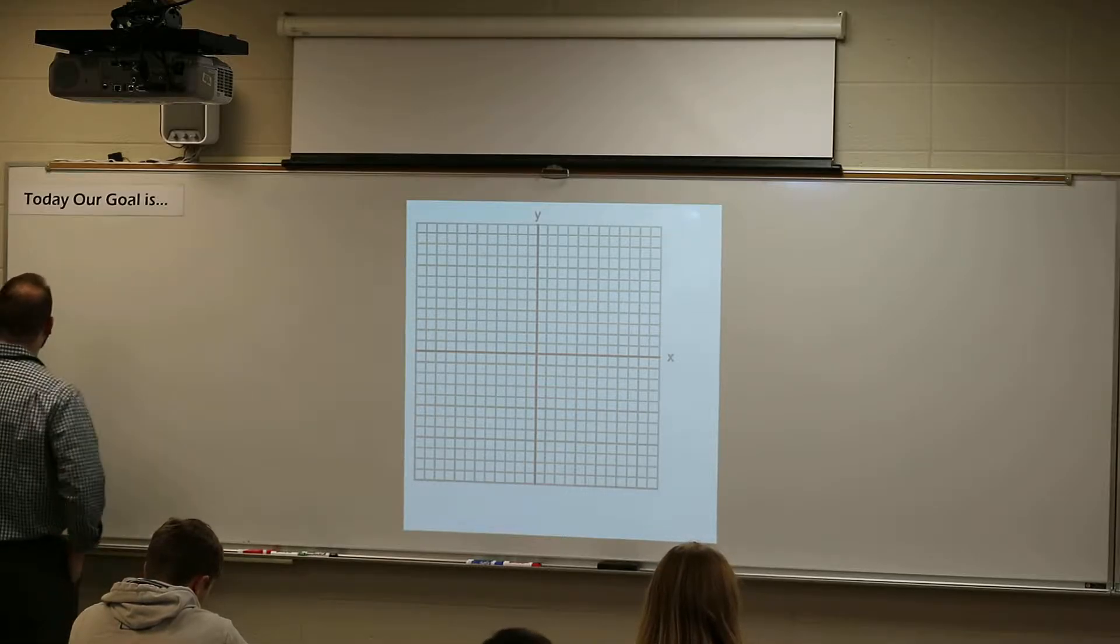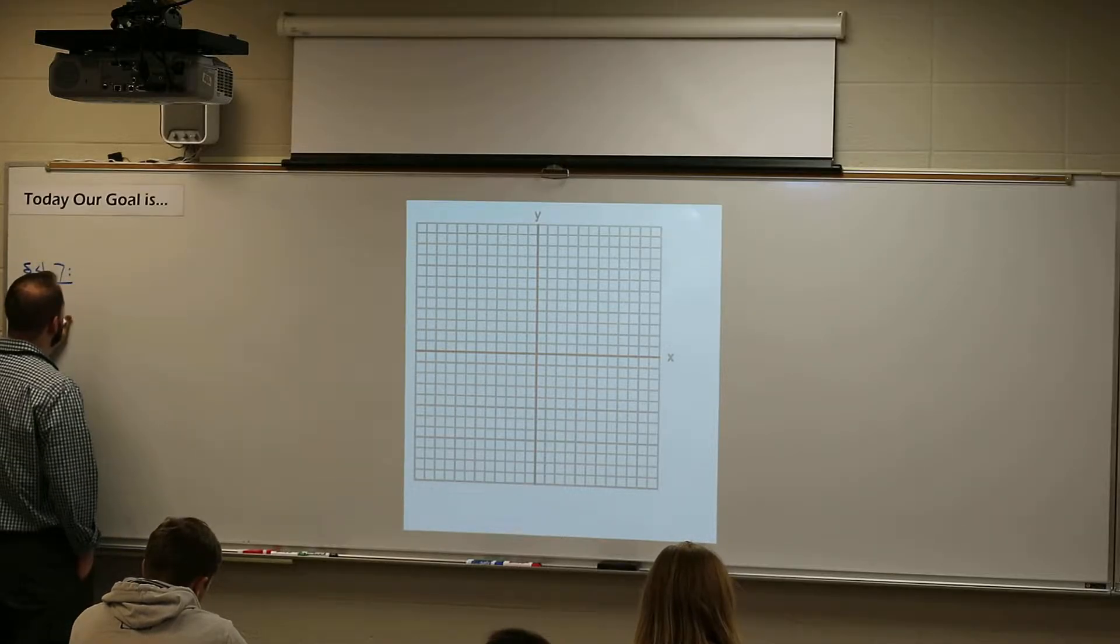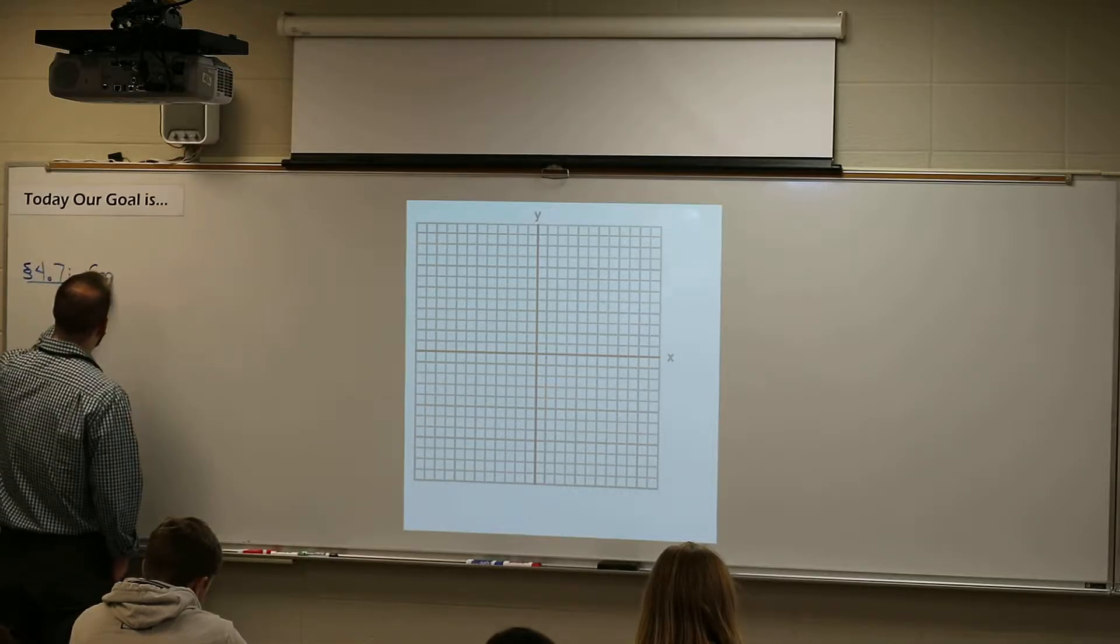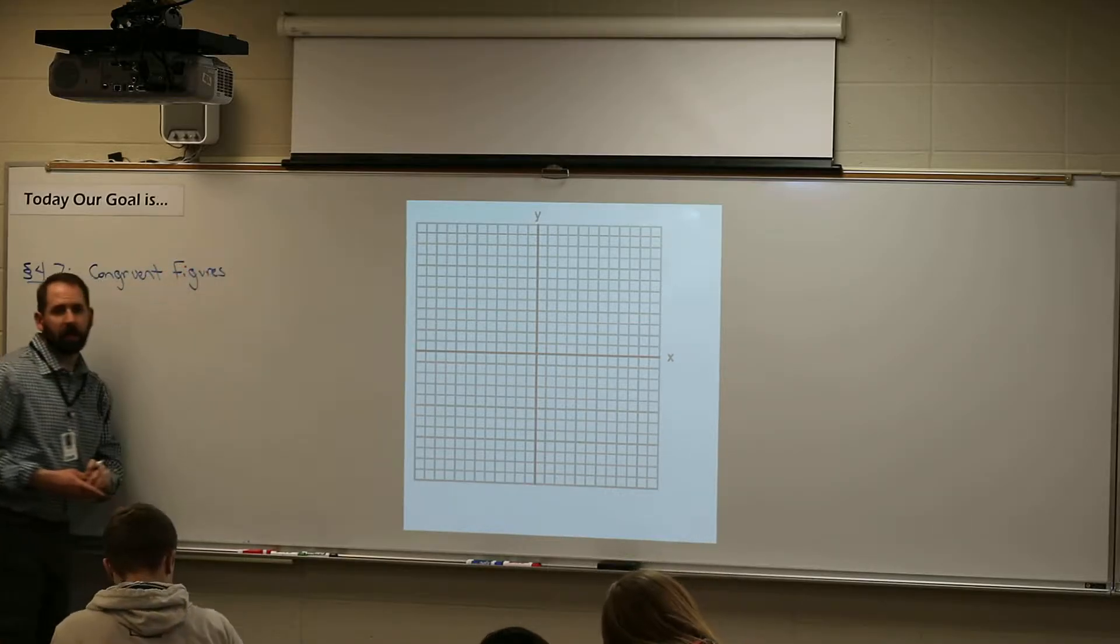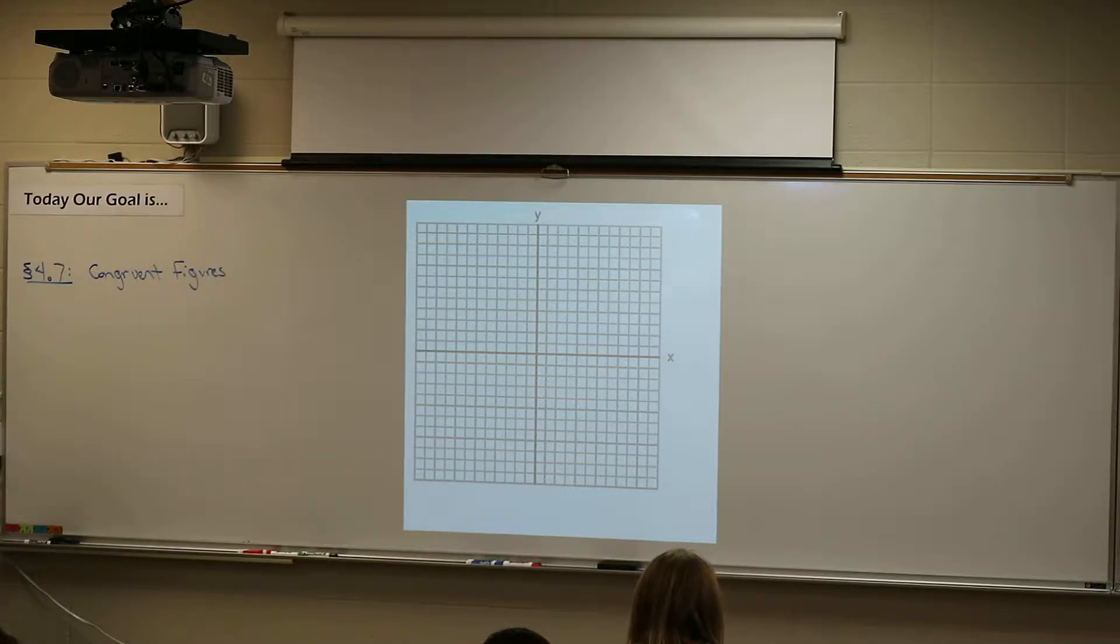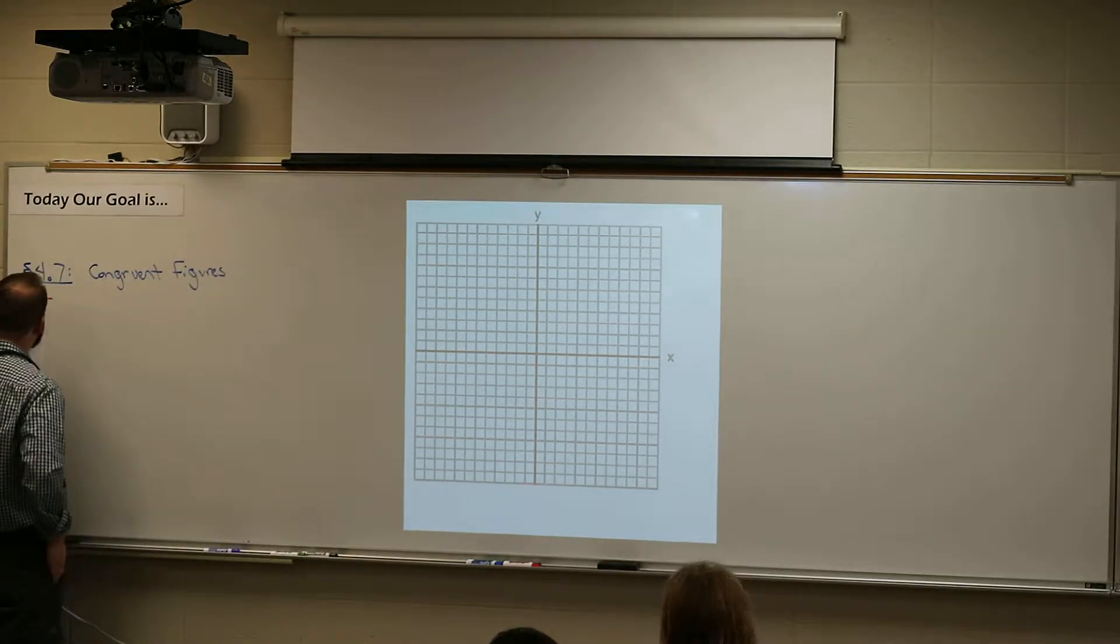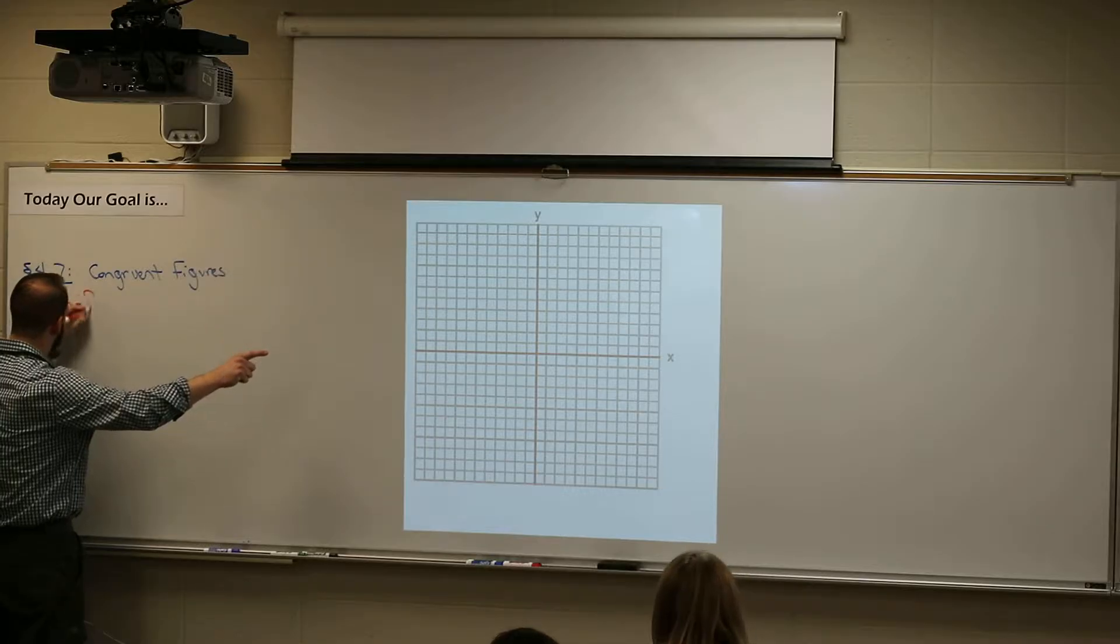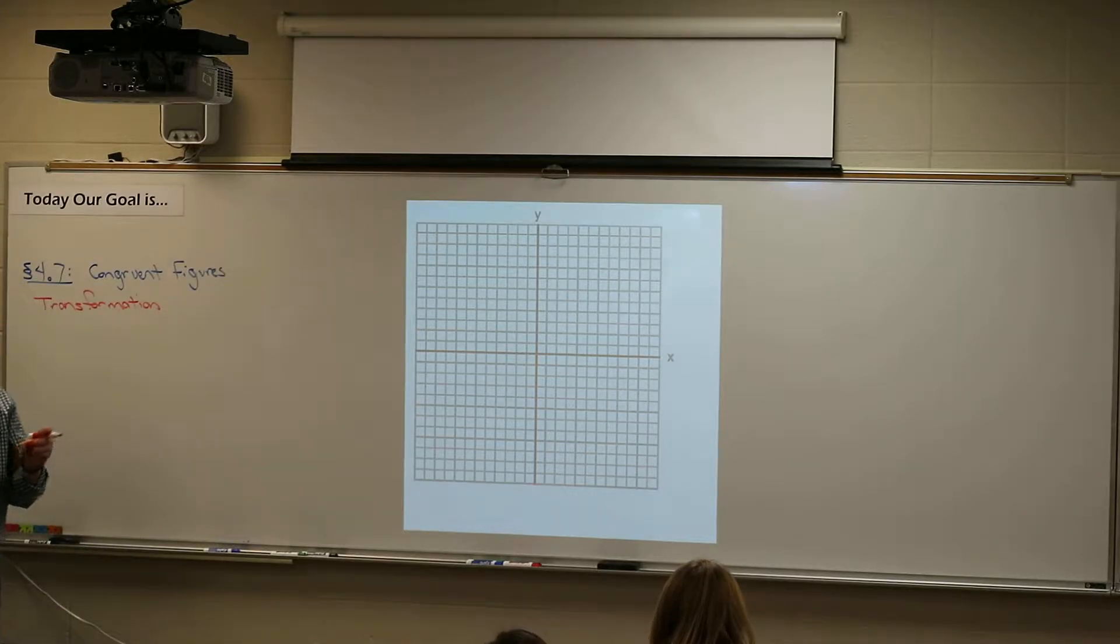Okay, today we're going to be talking about the last section of chapter four, which this section is using the coordinate plane to talk about congruent figures, which is kind of like a full circle because that was kind of the title of the chapter, right? Talking about how items are equal to each other. Well, today we're going to be using this chart. Now, our basic idea here for doing this is doing transformations. That's why I have this thing on the board. So you probably remember that from algebra class, that there's certain transformations you can do to a picture that don't really change the picture at all. Okay, and that's what we're going to be talking about today, is what can you do to an actual drawing without manipulating the size of it.